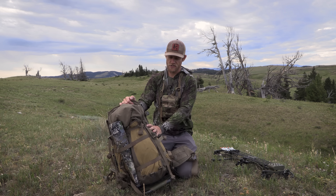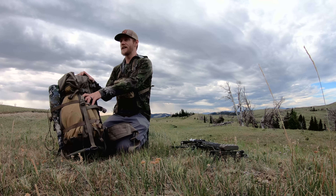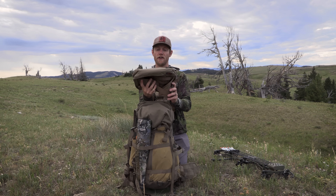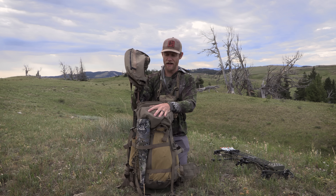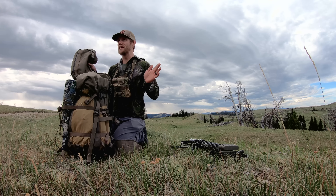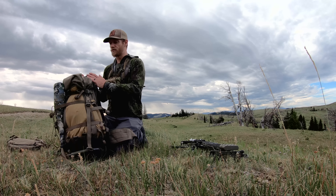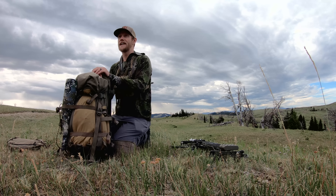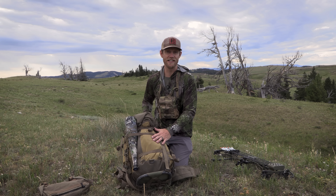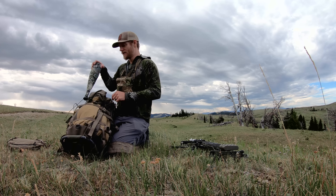We have the F1 mainframe and attached to it today we have the Vapor 2500 bag from Eberle Stock. There are so many different options — this is a modular design so you can attach bat wings, or run with a satchel like a top. If I want to go ultralight, I'll put my stuff in here, take the Vapor bag off and put my tripod, my spotter, and everything I need for the day in here — that's like running and gunning, maybe a short hunt or an evening hunt. But for a normal day hunt, if I'm truck hunting or hunting out of a camp that has all my stuff back at camp, I'll run this Vapor pack. Maybe during late season if it's colder and I need more clothes, I'll run the Vapor pack. I like many different combinations.